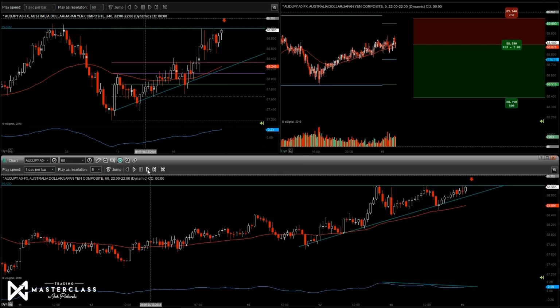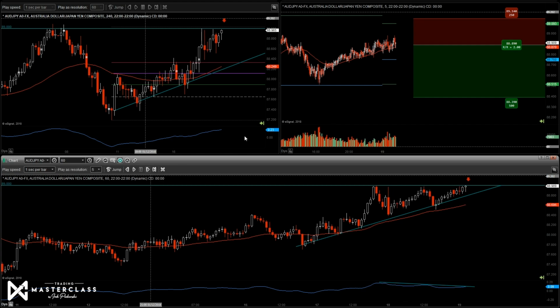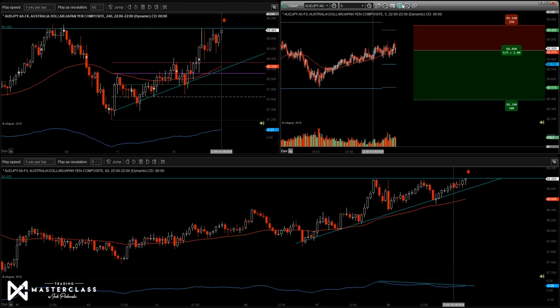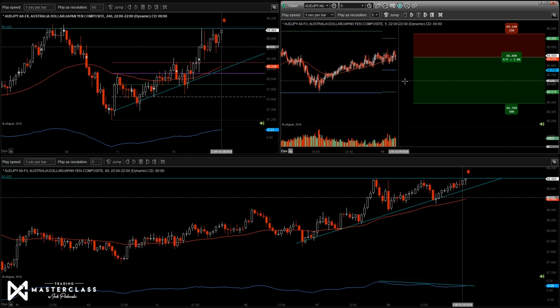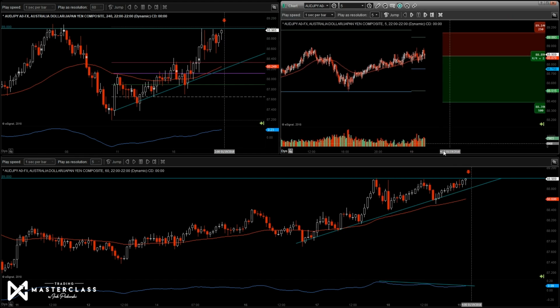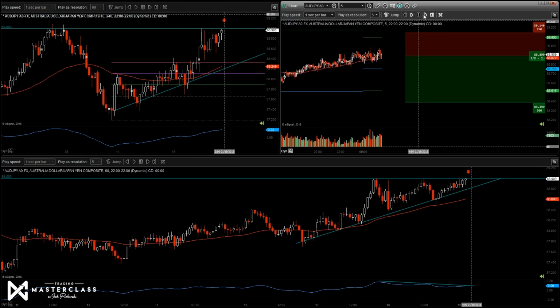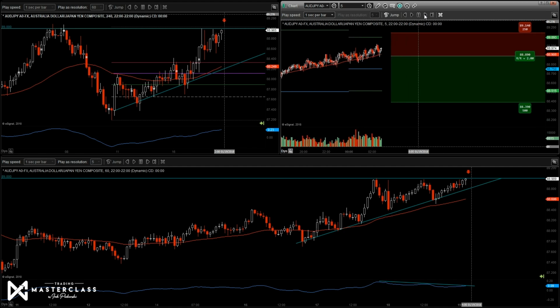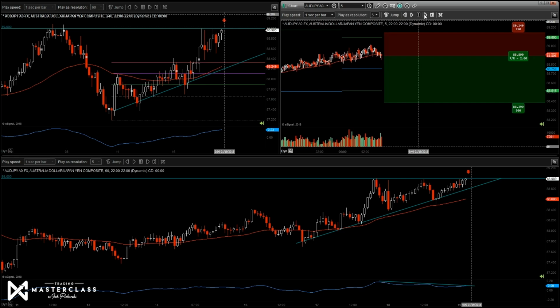So let's fast forward on a 1-hour time frame real quick. Actually, let's do it on a 5-minute chart. Because now you're just waiting for that entry to happen. So you're waiting for momentum and volume. And you're going to be looking at all of them in unison, all of them together. And you're waiting for a strong 5-minute break. At the exact same time, you want to make sure that the 1-hour chart is giving you that confirmation.